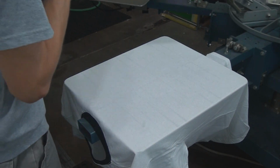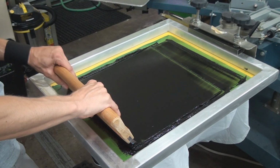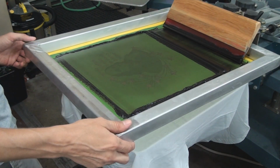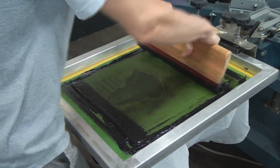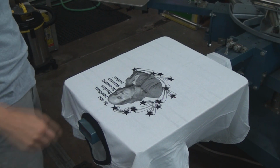Another important thing to remember is that when you're printing a long run with halftones on a manual screen printing press, you're going to experience what is called dot gain. Dot gain basically is the buildup of ink around the stencil areas over a long print run. So when you're printing, you have to look at the print every time, and make sure that it is the quality that you want. And make sure that you're not experiencing dot gain to where you're losing detail in the design. Dot gain will naturally occur over longer print runs, and it will become necessary to stop and wipe the back of the screen down in order to bring back the clarity and resolution of the beginning of the print job, because it's the ink that builds up around the stencil areas when you're printing on the halftone.